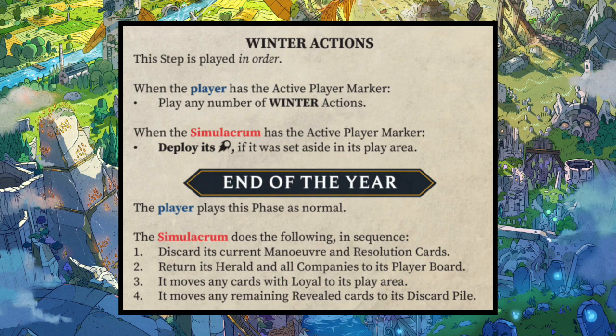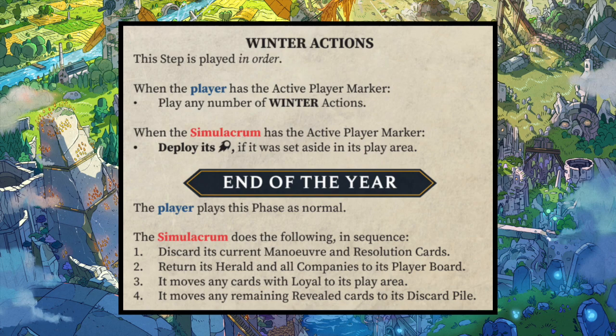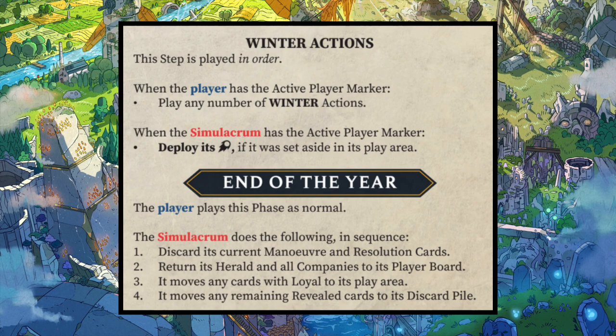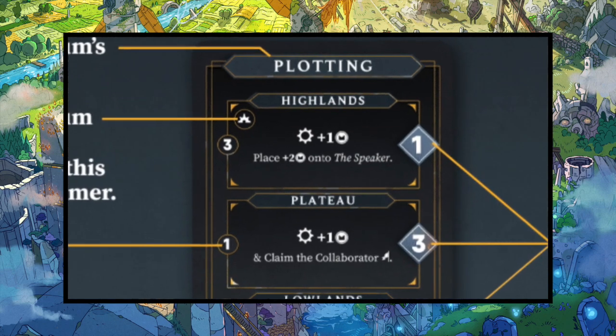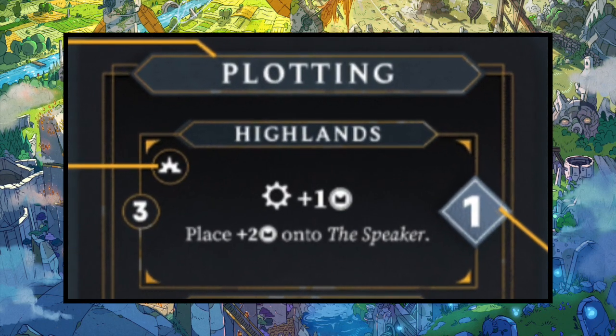Then you'll take winter actions. So this will be in order. The player with the active marker will get to do whatever actions that they would like. Then the sim, the only thing that they need to do is deploy its war machine if it has one in its area. And then that will go to the highest priority region on its most recent resolution card.